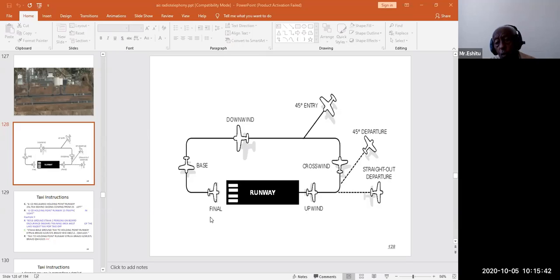Headwind is always good on ground. The takeoff is short. It will take a short runway during landing and during takeoff. Headwind, wind against the landing aircraft, wind against the takeoff aircraft is good. Tailwind is very bad.